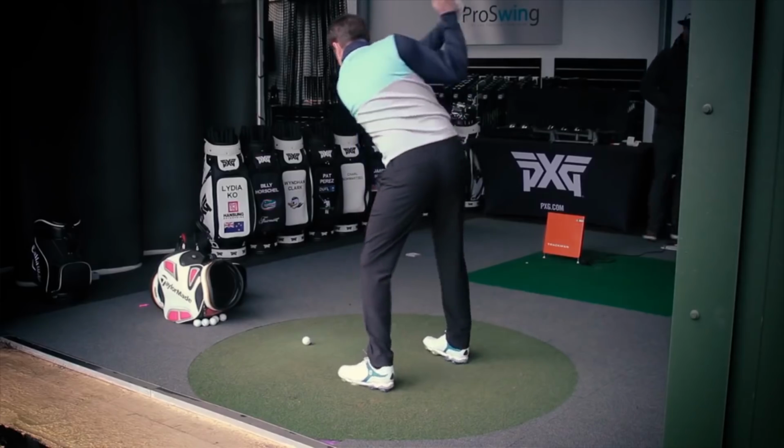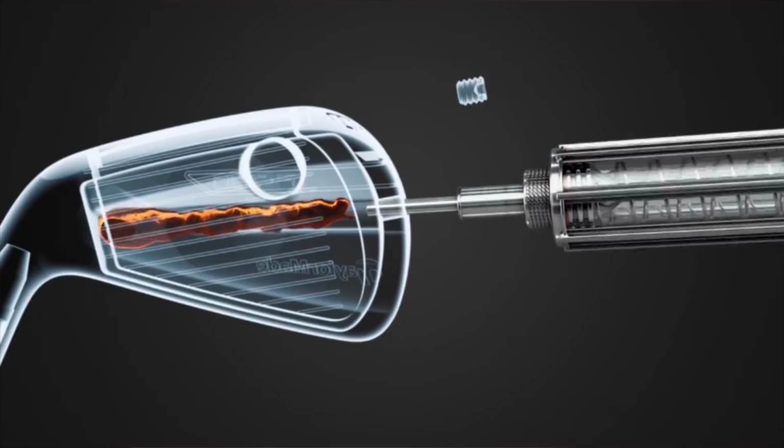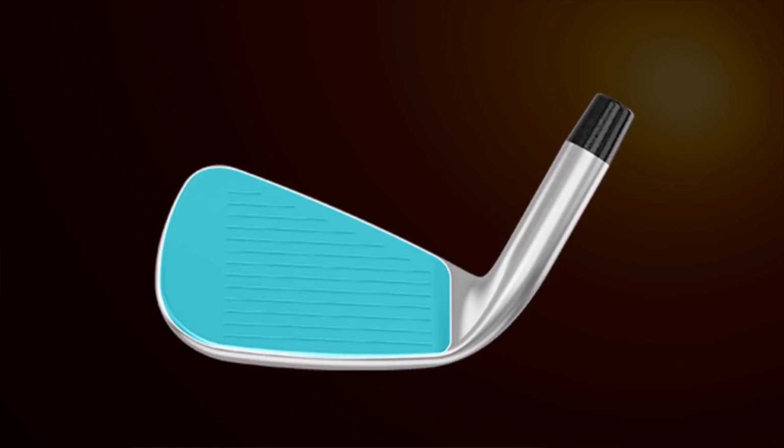So that rules out quite a lot of your sleeker bladed type clubs, like maybe your TaylorMade P730s, Callaway Apex MB, Titleist MBs, Ping Eye blades. They're all lovely looking irons, but at the end of the day, they're not going to make it into my list because I'm not going to take those irons out onto the course, they're just not really suitable for me. I've tried using them and I've concluded that the irons here are much more suited to my game.